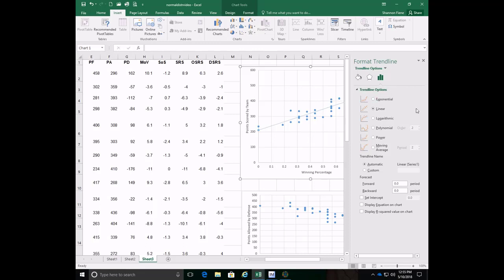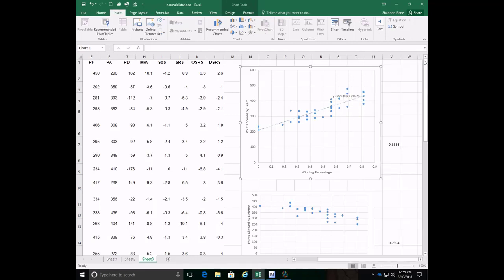Like I said, you can fit an exponential, logarithm, polynomial. We're going to use the linear in this case. It actually defaults to the linear, so you really don't have to do anything up there. But what you're going to want to do is click down here, display equation on chart. Once I get out of there, you can see my regression equation. And now it's giving it to me as y equals mx plus b. If I was asked for b naught, I would say 210.96. If I was asked for the slope, 272.89. And that is my regression equation.